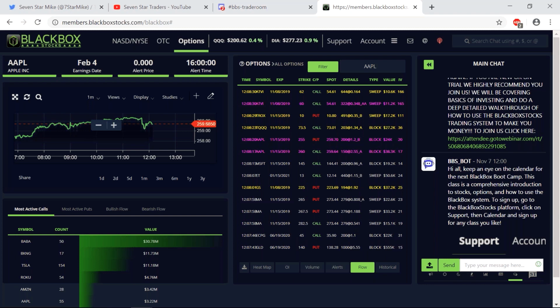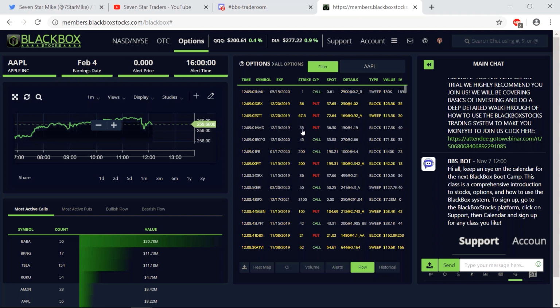So one of the things about BlackBox is it kind of fills in some of that I don't have on my own. And one of the ways is the scanner itself is telling me no one really cares if I trade 5 or 10 contracts of Apple. No one cares if I trade a random ticker 5 or 10 contracts. But if someone's trading 500 or 5,000 contracts of that, they probably know something that I don't. They probably have a research team that I don't have access to for why they're trading that much of a particular ticker that maybe we haven't heard about.